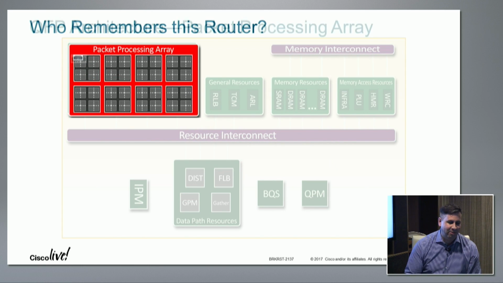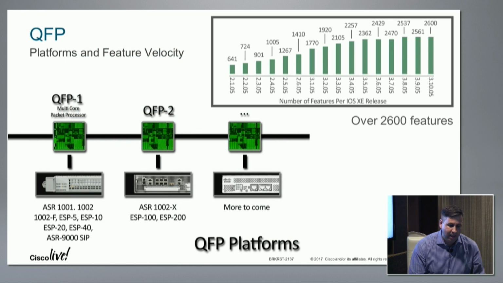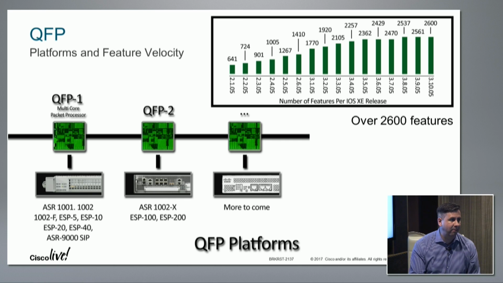You have 64 of these inside your ASR quantum flow processor. So when you're like, hey, I got a laptop with a dual core or a quad core, and you're like, hey, that's pretty cool. You got 64 cores inside that QFP chip. I have one in my bag, but to be able to process, and each one of those can process 4 packets simultaneously. So it's 250 packets simultaneously, not per second, but completely simultaneously. Tremendous amount of power.